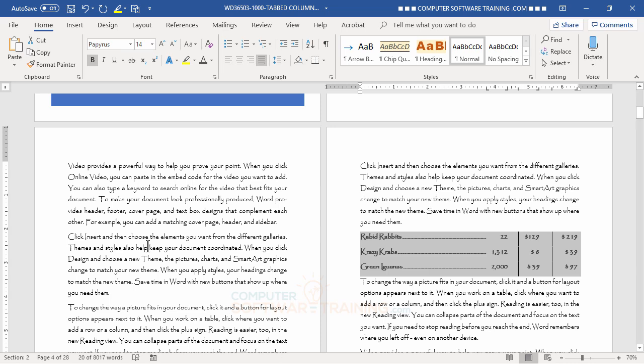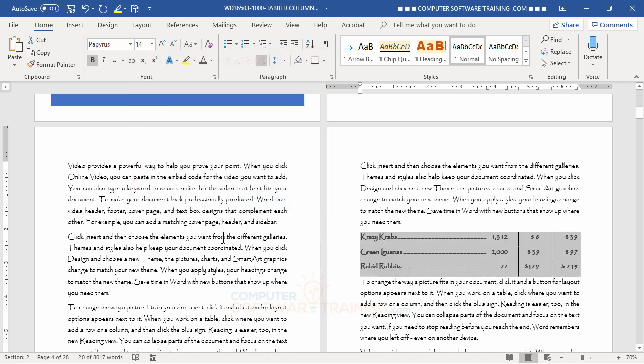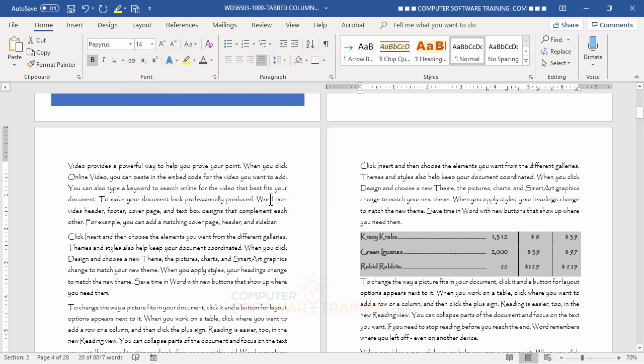Now if I go back in there and tell it that I want to do it by the fourth field, right? It also senses that's a number. Hit OK, and it rearranges those, and of course, you guessed it, we tell it the fifth field, the last one here. You have to scroll down for that one. Hit OK, and that's already done. So that works pretty good.